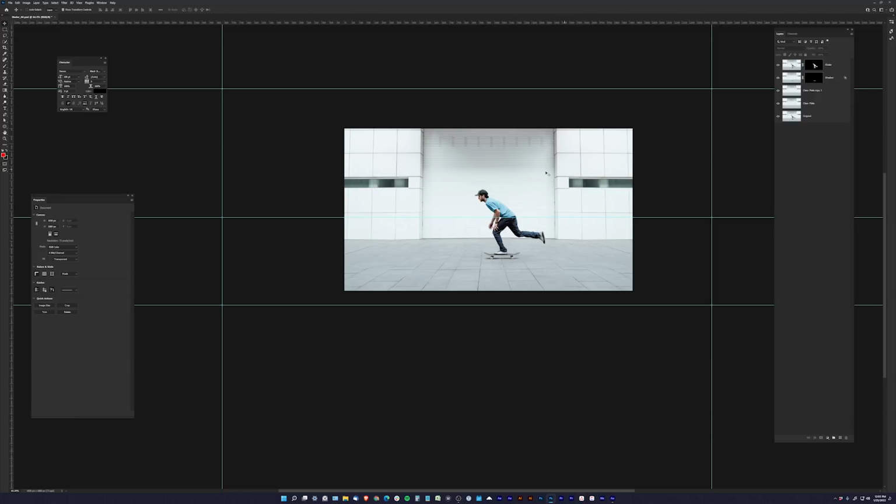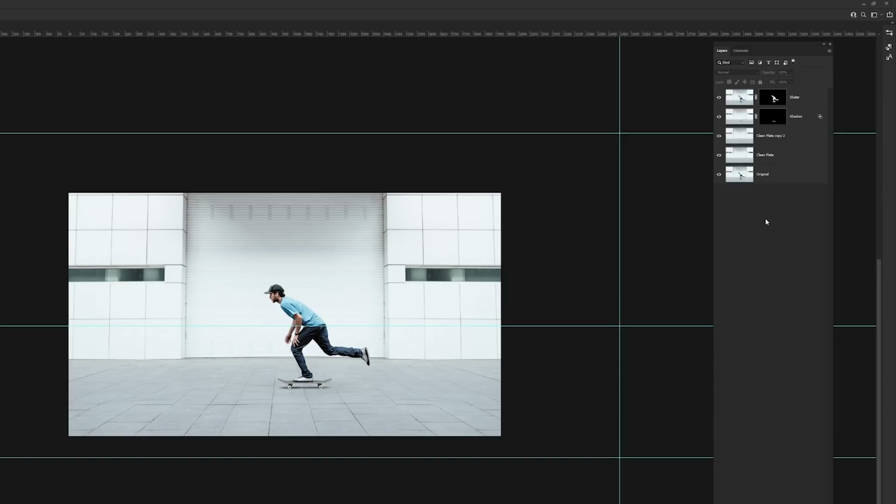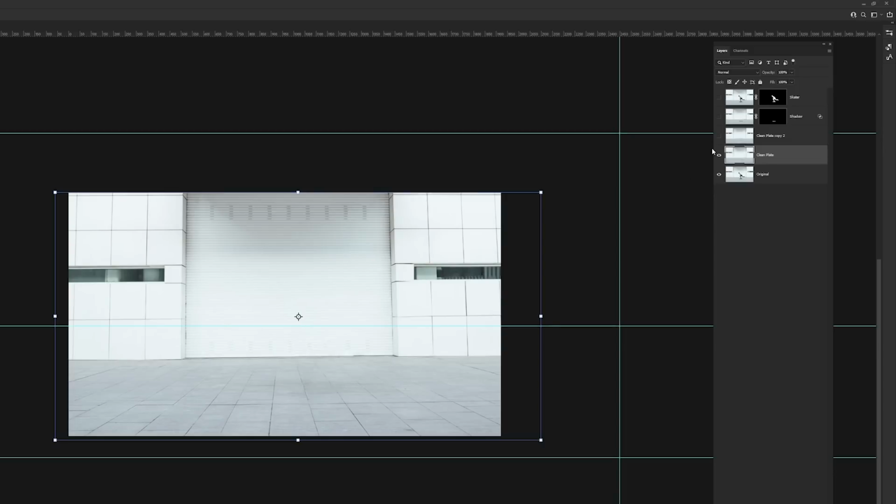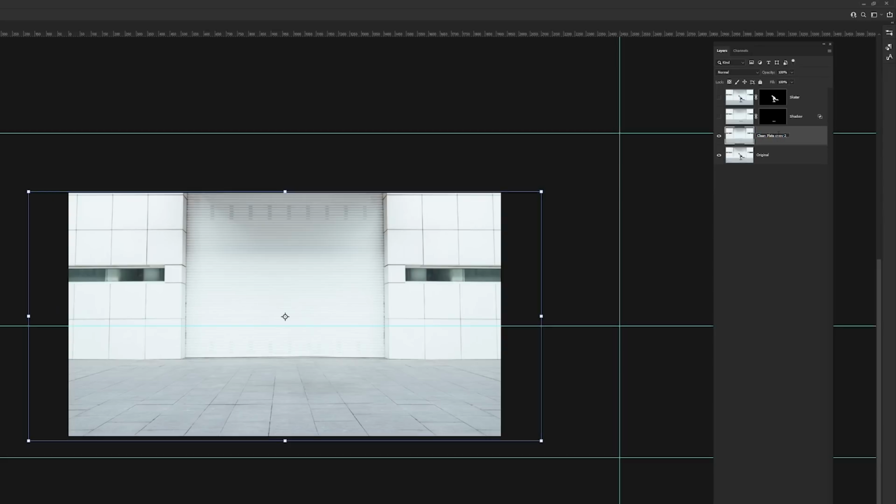All right, so before we get into After Effects, we have a couple more things that we need to do here in Photoshop to make sure we have everything ready. First of all, I'm going to just get rid of this older plate that I had. This is the plate that was a bit rotated. If you see the one before and after, it's not perfect, but once it's moving fast, it'll be okay. So I'm going to get rid of this clean plate. We don't need it anymore. I'm going to rename this as my clean plate. Perfect. And now I have all my layers.